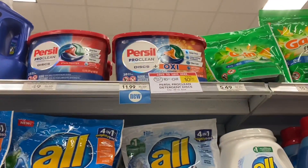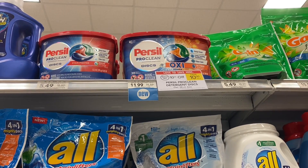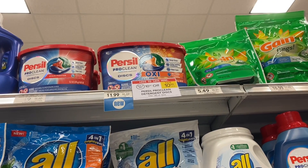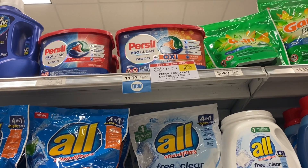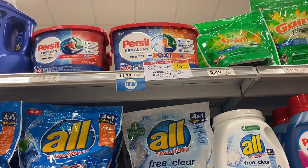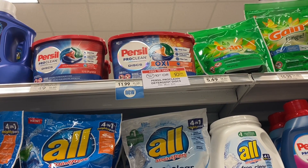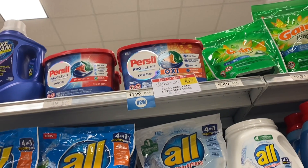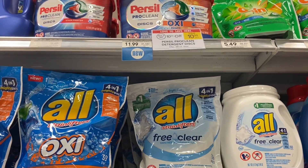Next, I did want to show you guys this deal on Persil. The sign says buy two, get $10 off. So with that, if you pick up two of these, your total is going to be $23.98. We are going to get a $3 coupon in Sunday's paper if you want to wait and do the deal after Sunday, so your total will go all the way down to $10.98. If there are any Publix store coupons, that would lower it even more. But even without any store coupons, this would make them $5.49 each — and these are the big ones, the 38-disc each. That is a super good deal for Persil for the big ones.